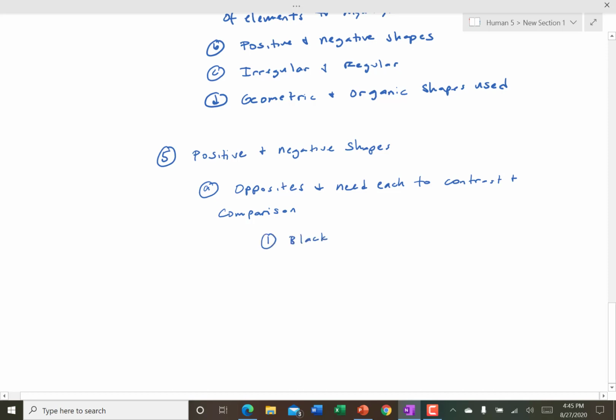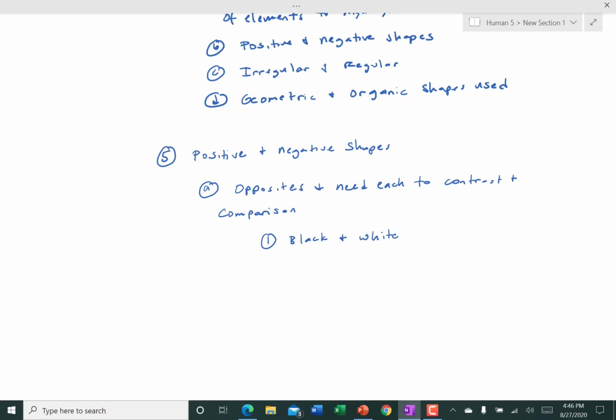So black and white, right, is the most obvious because it has one of the biggest contrasts. If you just had something that was all black, that's problematic. You're not going to see anything. It needs the white to complement the black, and by doing so, it stands out. Essentially, without positive and negative, there wouldn't be anything existing. Now, colors you can do, it's more subtle, whereas like I said, black and white is super obvious, and most of the time if you Google search positive and negative shapes, most of those are going to show up in black and white, but you can do it with colors.